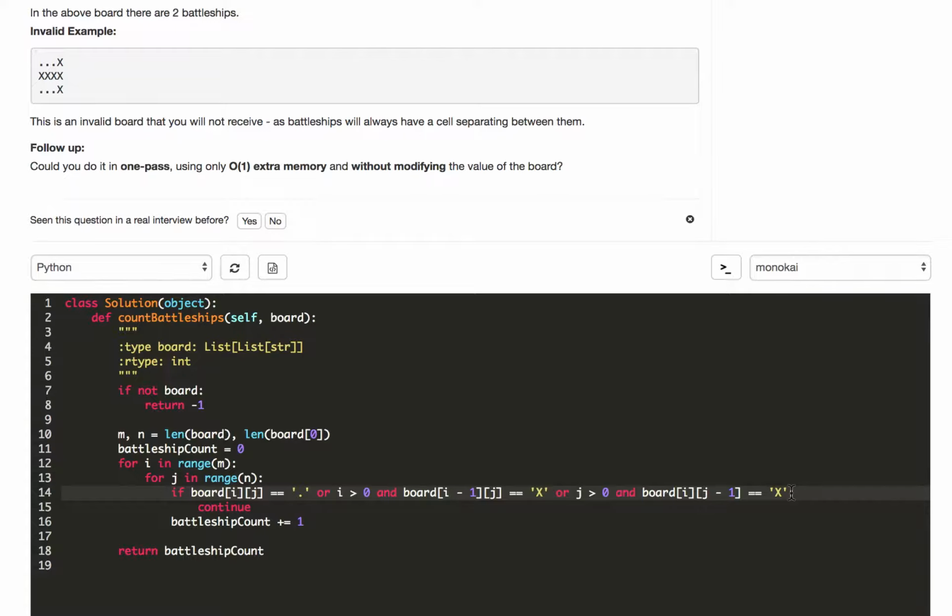If any one of these three situations happens, then this is not a valid starting point of a battleship, so we just continue. But if none of these situations happens, then we say, okay, we found a valid battleship starting point, so we increase the battleship count by 1. In the end, once the two nested for loops are done, we just return the battleship count.